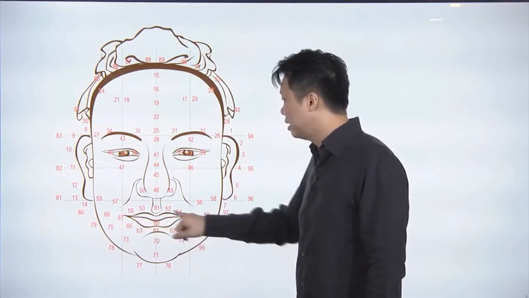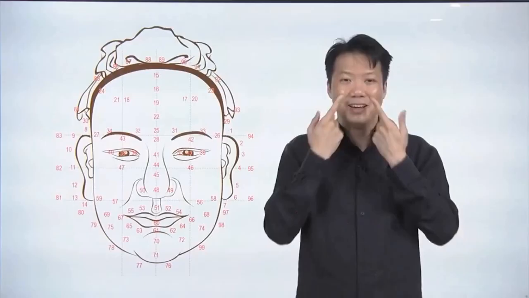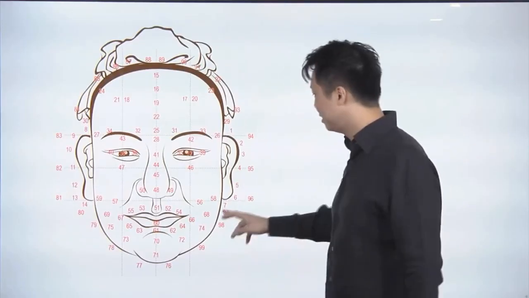And then you have 66 and 67. Where are they? Your dimples, okay? Some people don't have dimples. Some people do have dimples. By the way, dimples are not good, all right? You say, oh, dimples look pretty. Yes, but not for 66 and 67. Once you reach 66, 67, and you do have a dimple, usually that is the age where there are some issues, some problems, okay? Of course dimples look great and pretty, but because sunken parts are not good in the face, remember that, 66 and 67.